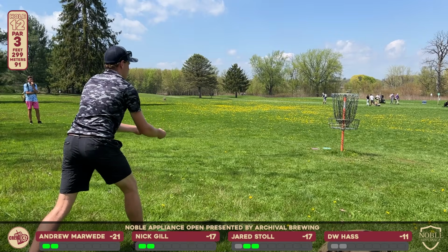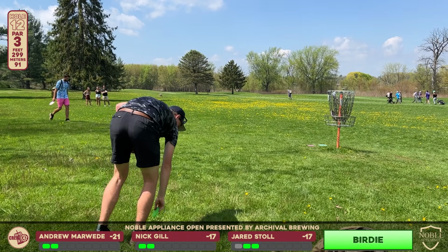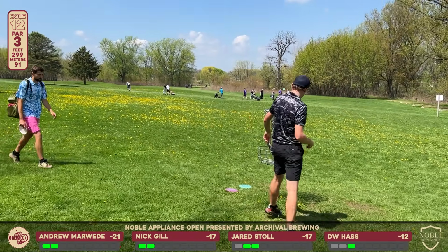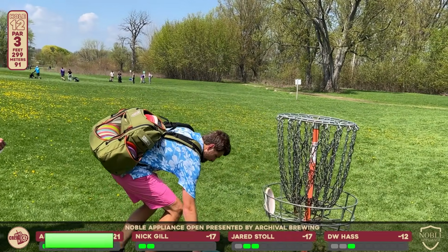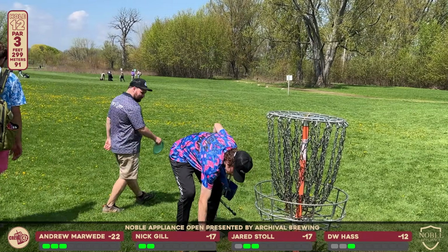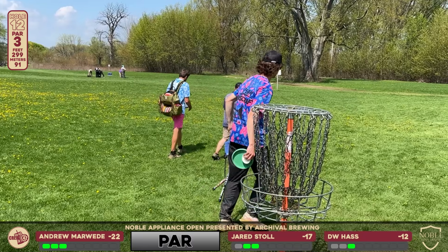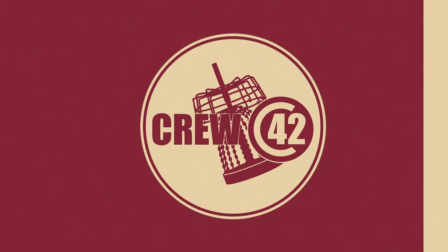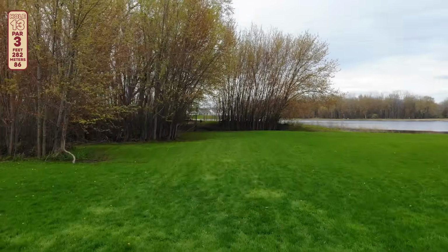Yeah, Jared now back tied with Nick. They are battling it out. And then Dub gets himself a birdie after missing that last putt. He gets this one at least. I'm sure he's a little sad still. We got Ben Van Sumerman, who's making a charge as well. He's pretty close to Nick and Jared right now. He's a little ahead of Dub right now. And Score, trying to make a push into that second place. We'll keep an eye on that Score as we move into hole 13.